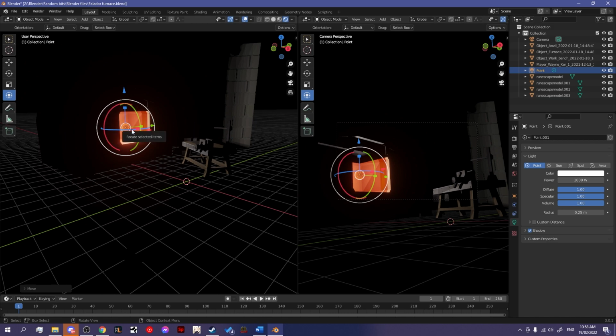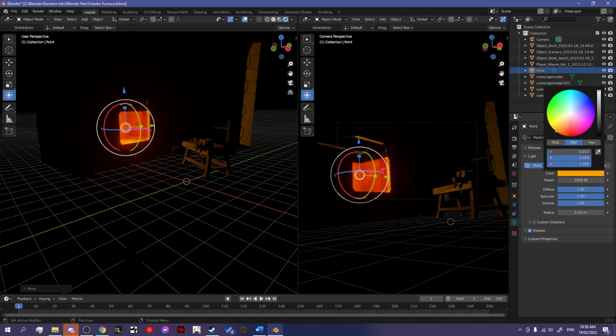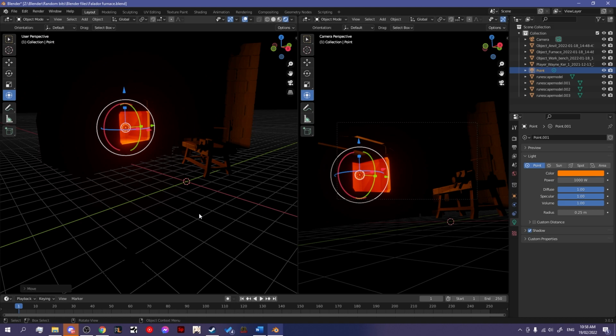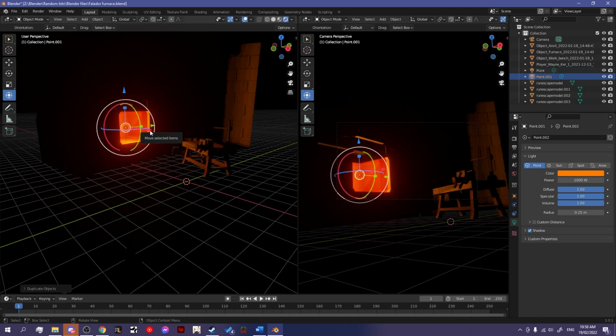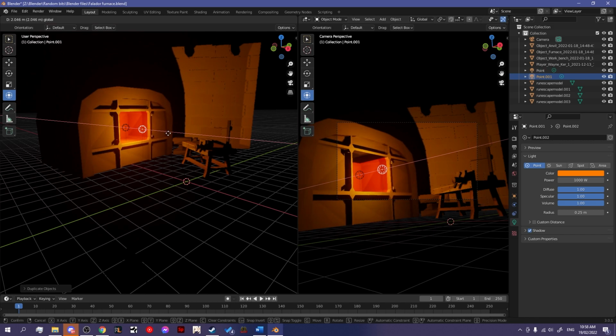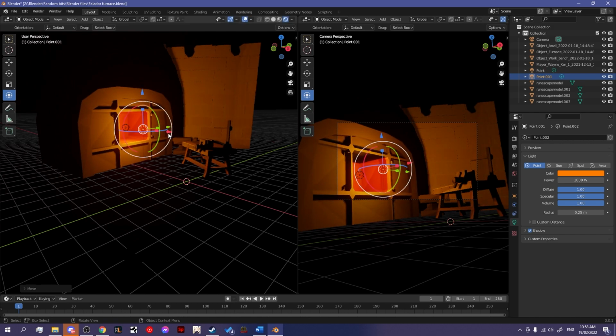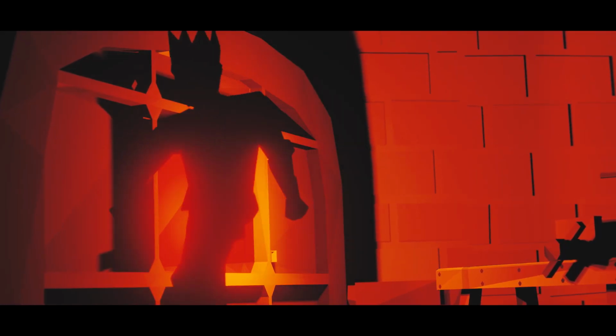So what we're gonna do is go back over to that lighting panel and change the color to orange by clicking the white box. Now we have a new problem. The light is only in the furnace and we want the light to be spreading outside the furnace. So we're gonna duplicate the light with the Shift D key and then move it just in front of the furnace. You may wish to add another light inside the furnace depending on your scenario or even add other lights in general. But for the most part, we currently have a scene that is lit up and looks quite vibrant.